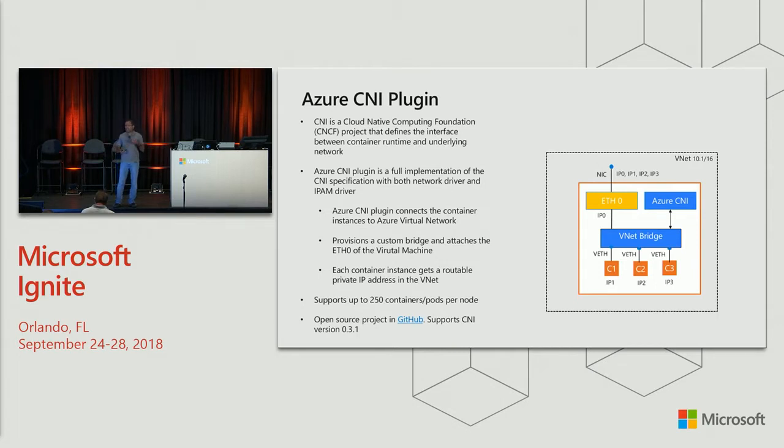So we give the NIC multiple IPs, and the Azure CNI registers itself as a network provider in this VM for the containers. As and when the containers are coming up, it'll attach a VETH pair. It's called a virtual Ethernet. So it creates a VETH pair, attaches that to the bridge, and then the bridge is attached to the ETH0, which means the packet goes out of the VM's ETH0 network interface, but each container gets its own VETH. And that VETH is going to have its own IP address. Look at how we have given IP0 to the ETH0, which is basically to the VM, and IP1, 2, and 3 are given to the containers, right?